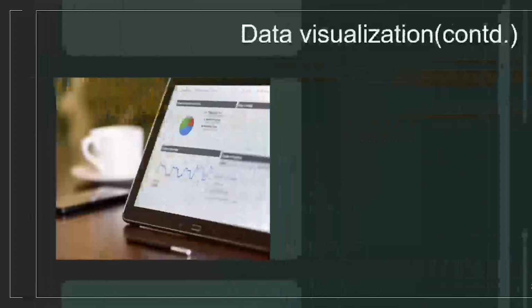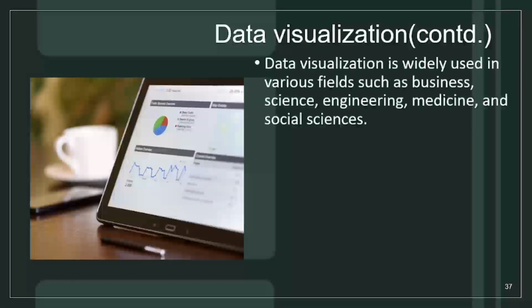Okay, now let's proceed. So data visualization is widely used in various fields, such as what? Business, of course, very much used in finance or business, then sciences too, engineering. We use graphs a lot. We use graphs to describe quantities and variables. Then in engineering, yes, it is very important.